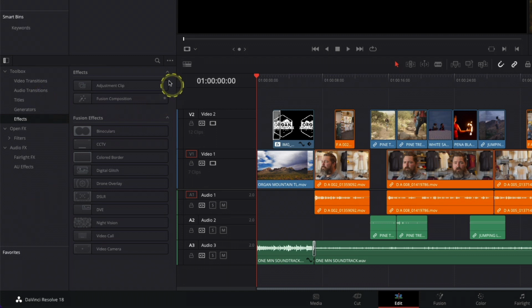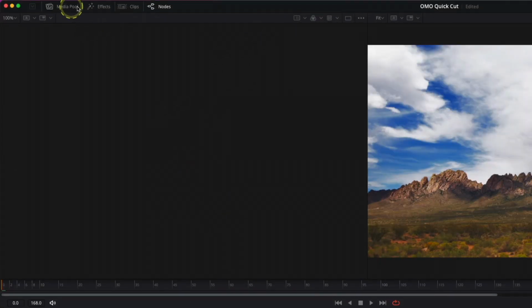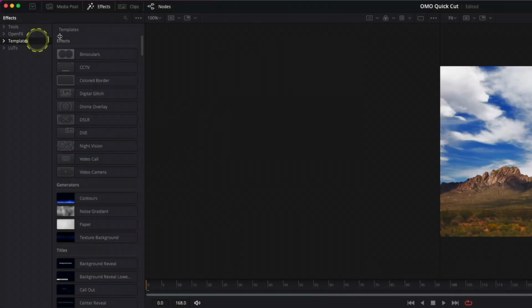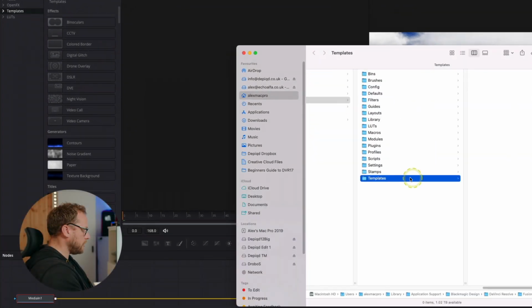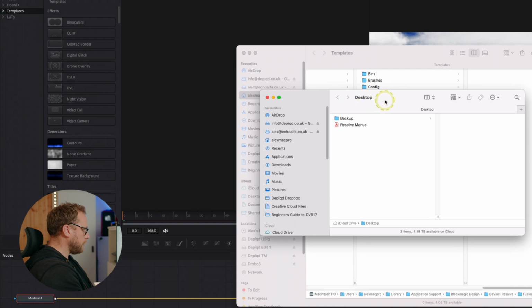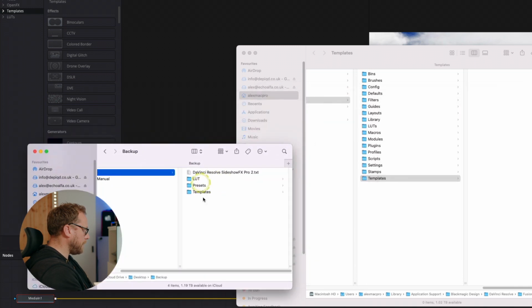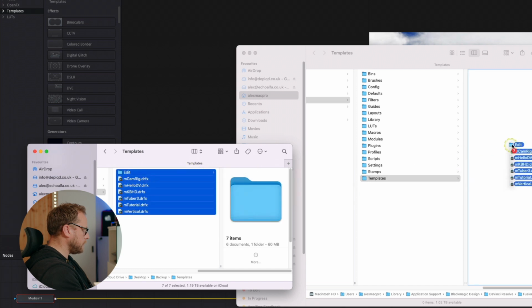So let's do that. So we know that the Fusion, if I jump into Fusion, open the Effects panel, go to Templates, show you the folder, and of course in there should have been a bunch of templates. Now I can do that a couple of different ways because, as I said, MotionVFX allows me just to install them quite easily, but we still have our little desktop, so I'm just going to open the desktop up in another window, and we've got my backup folder, and I'm going to bring my backup folder in. I'm going to bring in the contents of my templates folder and let it go.